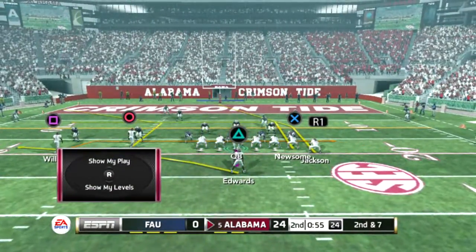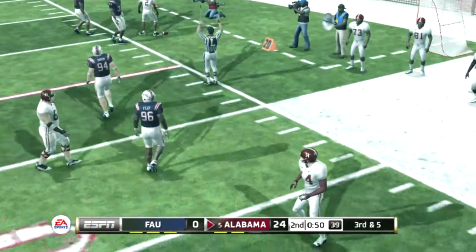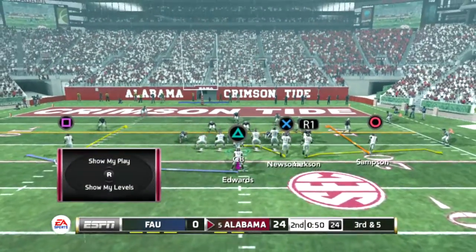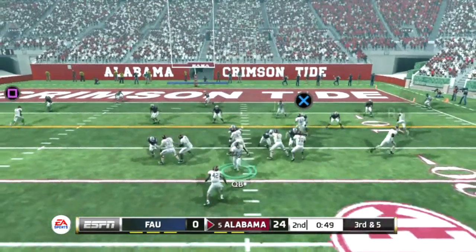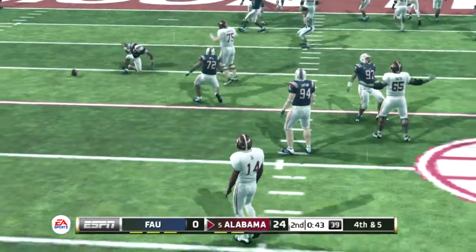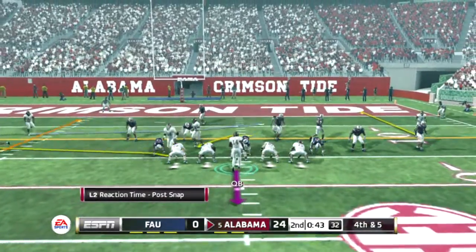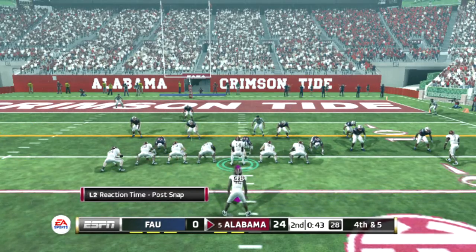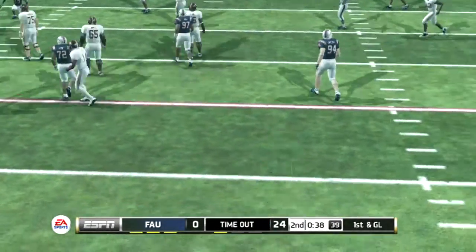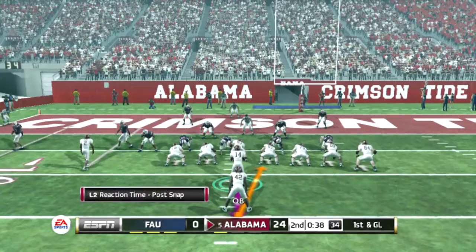From the 17-yard line, it's second down. He's going to try and scramble, rolling out to the right side, steps out around the 15-yard line. That's some pretty timid play calling. Third and five, ball on the 15 — scrambling around, rolls right, oh and almost picked off. Williams the intended receiver on the play, that'll bring up fourth and five. He scrambled — they'll bring him down at the seven. Give credit to the quarterback for putting the ball where it had to be for his receiver to catch it.